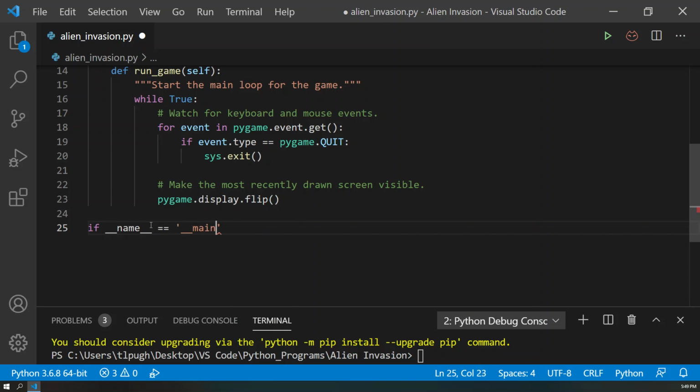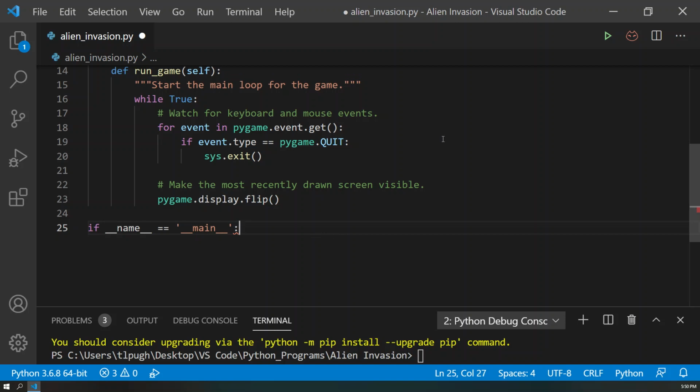__main__. And this is a very common thing. Briefly, I'll describe it as when a program runs, if it's run directly, then its name will be main. But if I run it from a different program, it will display something else.